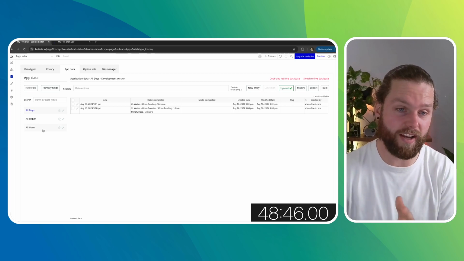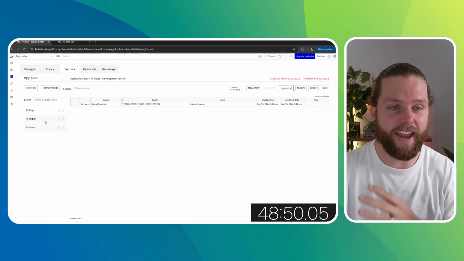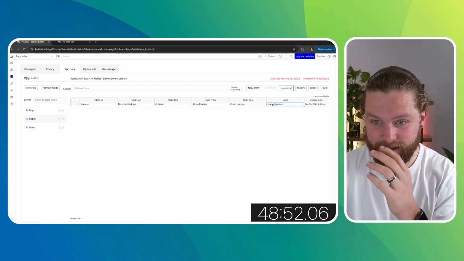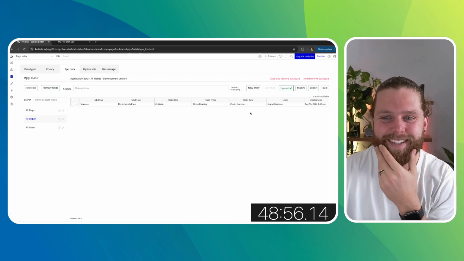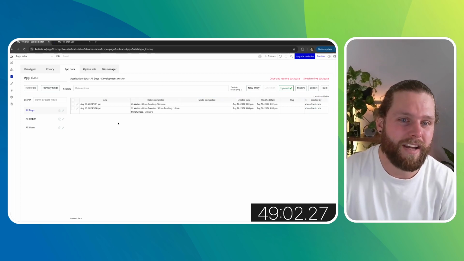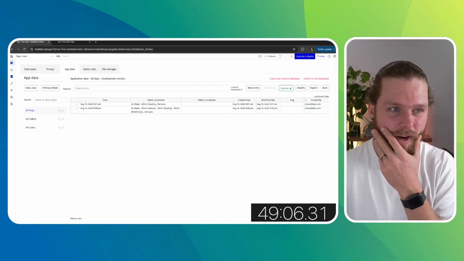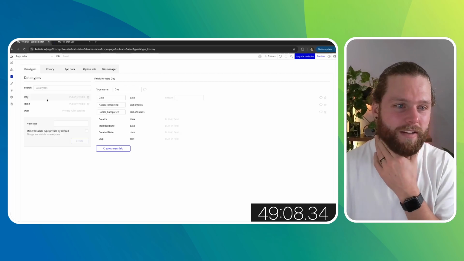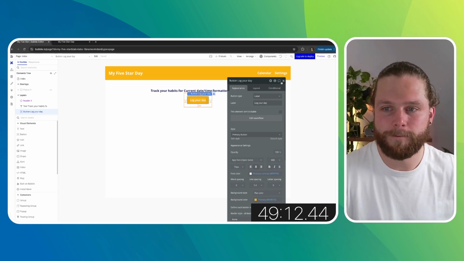So we have our user, and they have these habits. And then for this user, these are their habits. There's only gonna be one thing. I could probably put these habits in the user record, but whatever. And then when they do that, they complete these habits. Okay, we're getting there. Let's get rid of this stupid habits completed. Actually, I'm not going to get rid of anything because it might bite me in the butt.